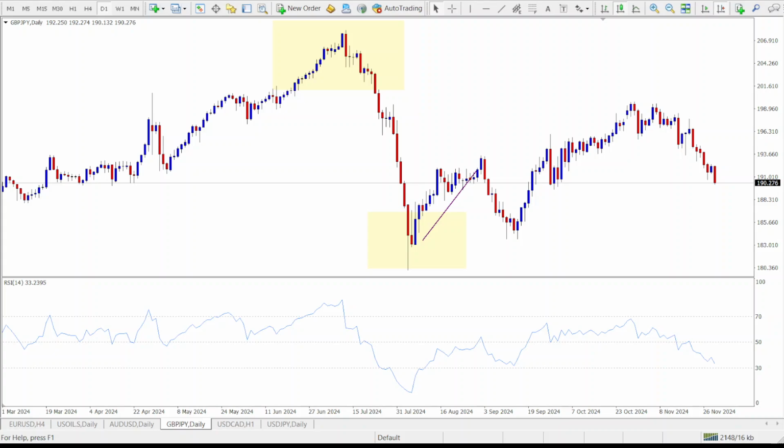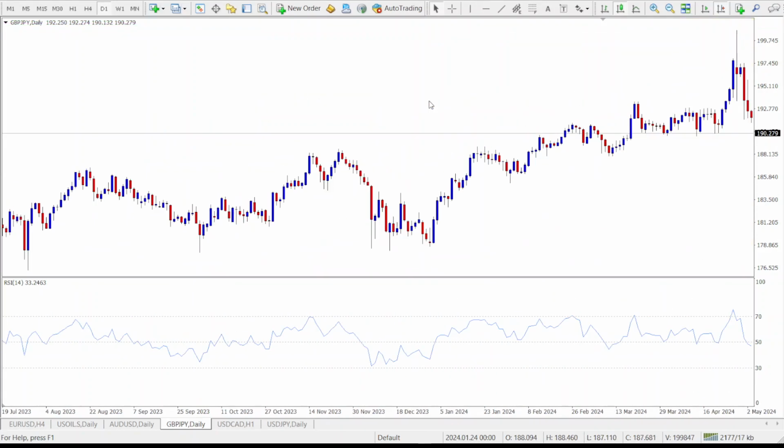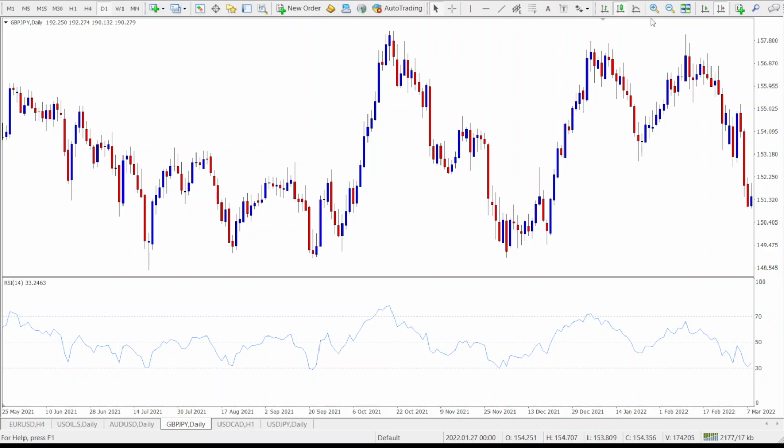Now let us talk about how you can apply the RSI reversal strategy to your trading. We're going to start with an example on a chart. Imagine you are trying to find a good trading opportunity. This is the GBP JPY currency pair, and then you see the RSI reach a level above 70. The first thing you want to do is look for signs that the current bullish momentum is losing strength, and this could include price action patterns like candlestick reversals or price stalling at resistance levels. And you can see there is actually a resistance level around here.